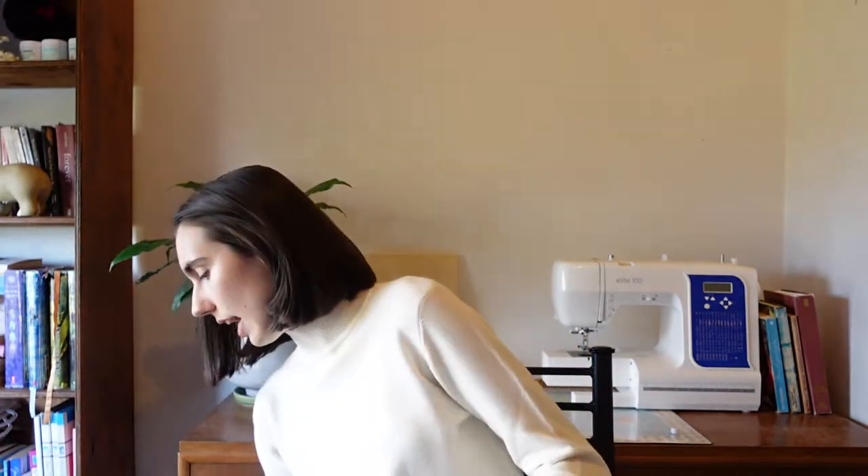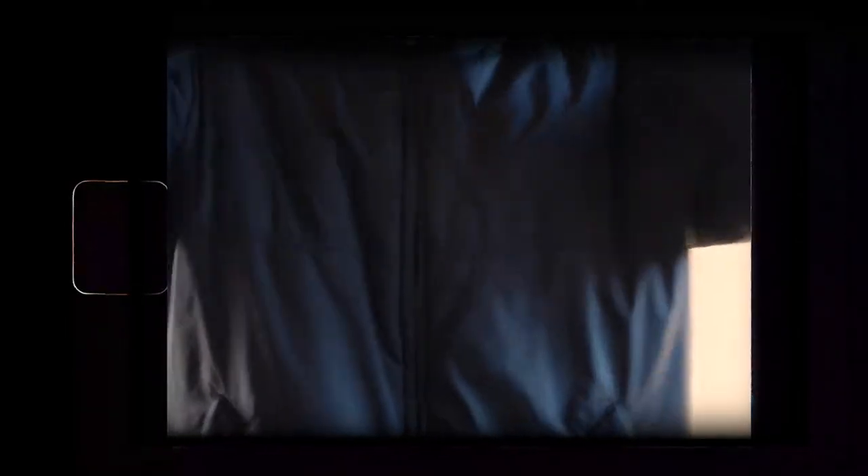Next up we're moving on to puffer jackets. I was so excited when I found this first puffer jacket — it was only $10. The only puffer jacket I had previously was a bright yellow one, which I still love but don't wear too often because it's a hard color to match. So I was excited when I found this — it's just a really basic plain black jacket. It does also have a hood you can attach onto it, though I don't have that on at the moment. It's got good pockets. It's just a basic black jacket, but it's an essential winter piece and I'm not sure why I've never had one before, but I am happy I have one now.